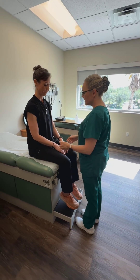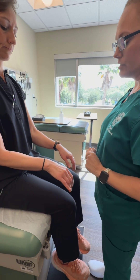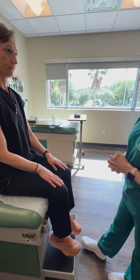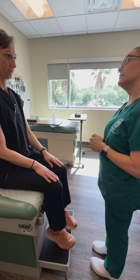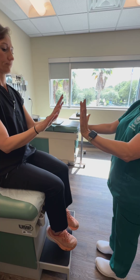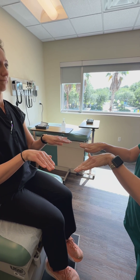Let's move on to your wrists. Looking at both sides, I don't see any erythema. The size looks the same, they are symmetrical, and I don't notice any deformities. Now palpating — do you have any pain or tenderness when I palpate your wrists? Still feels the same size and symmetrical. I don't notice any increase in warmth or any deformities. Now we have four movements for the wrist: bend your wrists down — this is flexion; put them up — that's extension; back to midline; turn them inward — that is radial deviation; and turn them outward — that is ulnar deviation.